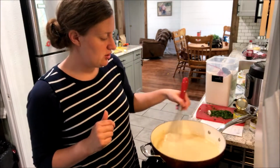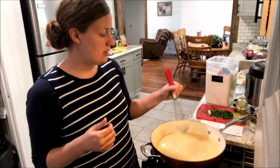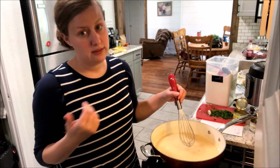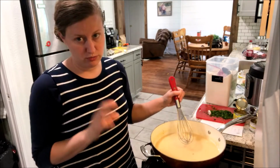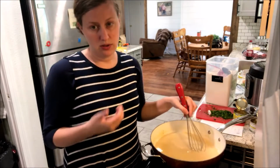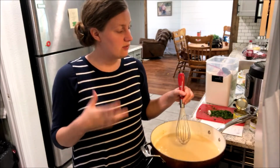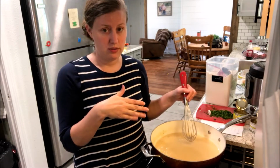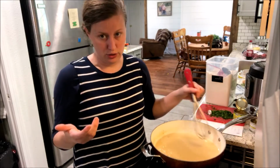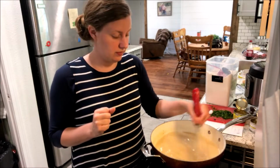So after you get your chicken broth added to it, you want to let it come back up and start bubbling, and then you're going to add in your sour cream, your green chilies, and if you want, the cilantro finely chopped. If you want to add black pepper to it, you can. I don't think it needs it for me. To me, it gets enough salt from the chicken broth. But as always, taste it and then make it your own. Tweak it. But it's a really, really simple, easy recipe.